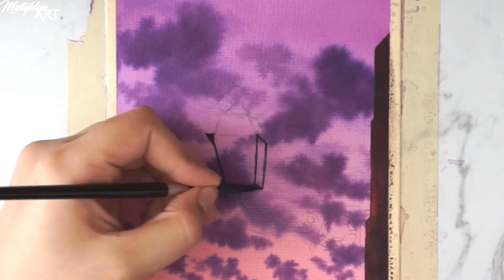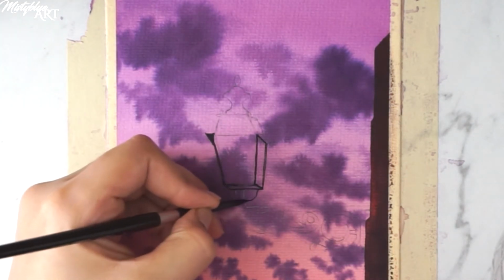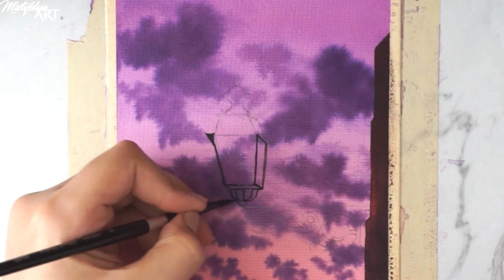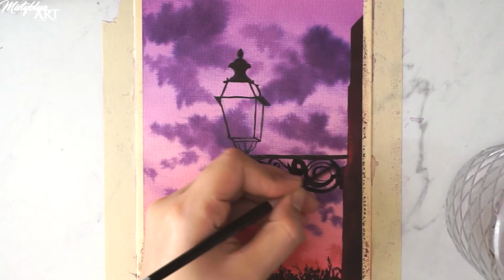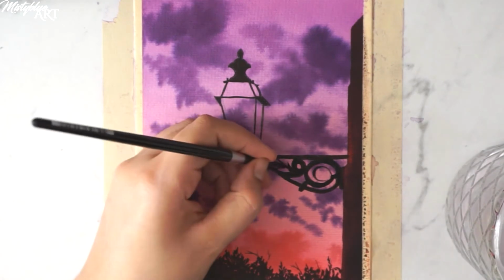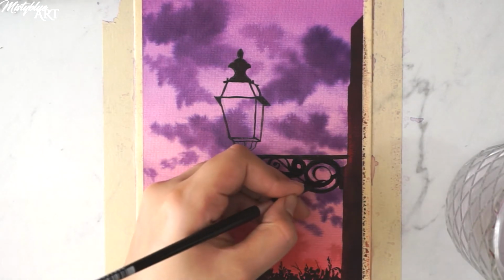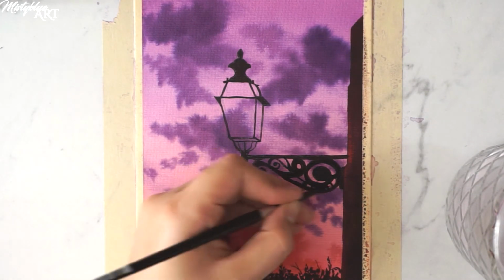I'm just gonna go on top of my sketch with my black paint. I'm gonna be leaving the inside of the lamp entirely blank, just because I'm going to go in with gouache later on to add the light inside the lamp.